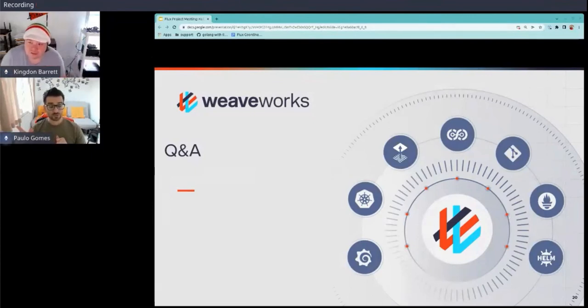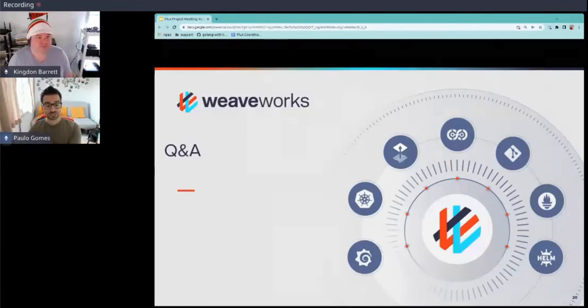Yeah, and just on that point as well, one thing that is great about having the CLI is that you can do some checks. You can make sure that all the requirements on the cluster are there, like you're trying to install a version of Flux that is supported, that supports the version of Kubernetes that you have installed, and so on. So again, there's a lot of benefits of using those mechanisms, I would say.